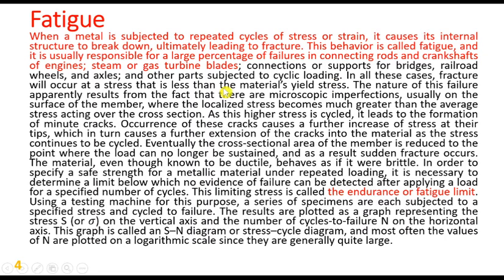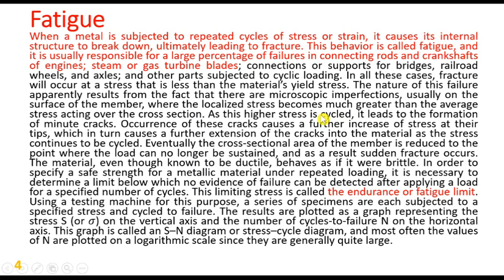In all these cases, fracture will occur at a stress that is less than the material's yield stress. The nature of this failure apparently results from the fact that there are microscopic imperfections. So fatigue is due to some microscopic internal cracks and imperfections, from where the crack will propagate and will cause the failure. Usually this is on the surface of the member, where the localized stress becomes much greater than the average stress acting over the cross section. As this higher stress is cycled, it leads to the formation of minute cracks.